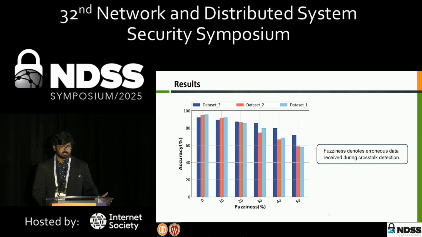So essentially, we check the robustness of our data set, and we see that with increasing percentage fuzziness, the accuracy decreases. However, within realistic bounds of 20 to 30% of fuzziness, our model, especially trained on dataset 3, performs significantly better, providing up to over 80% accuracy. And it is very important to note that this proves that CNOT gate counting essentially allows us to recalibrate and reconstruct the quantum circuit extracted from the victim.